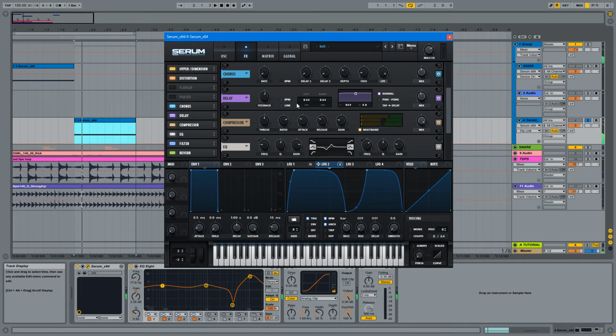If you want, you can turn off the link here and you can tweak the sound on both right and left channels to make the sound more stereo wide and interesting. But I wanted to be static on every. I wanted to have the same numbers on each channel. So this is what delay does here.